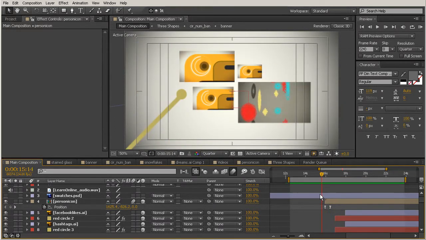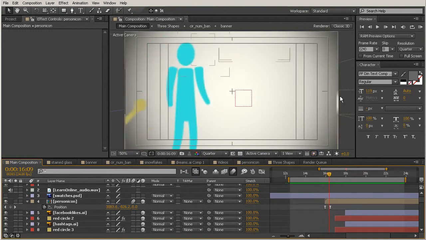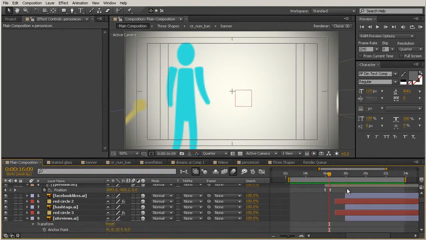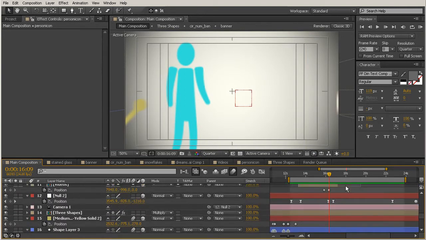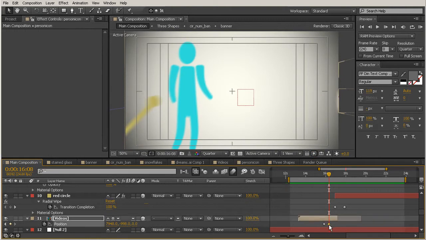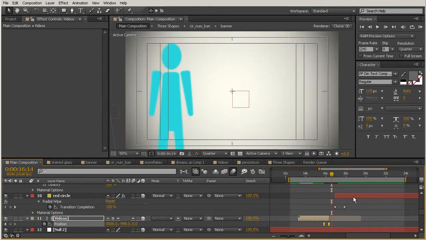So I also want to pay attention to this video here. Doesn't quite make it far enough off of the composition. So let's just push that one a little bit further. Just come in there, snap to that keyframe. And we'll push that just a little farther to the right there. And let's just go ahead and end our composition at that point. So I'm just going to drag that back. And if you want to, you can add an easy ease to those keyframes. I'll just select both of those and hit F9. So that's just going to make that a little more fluid.